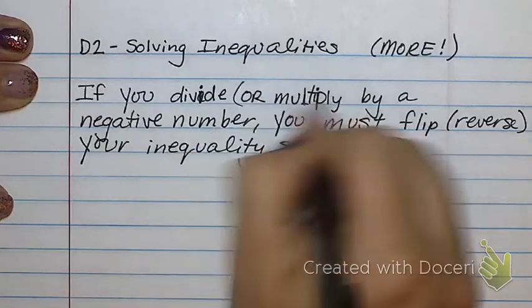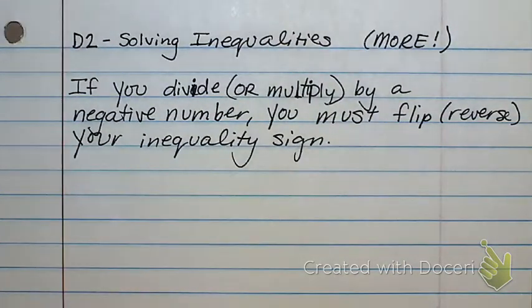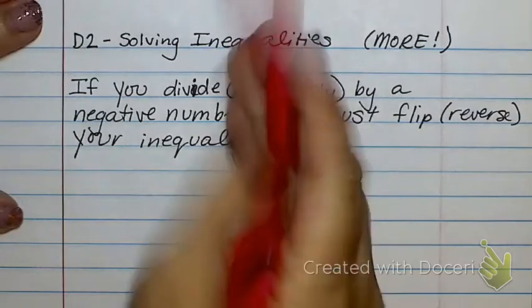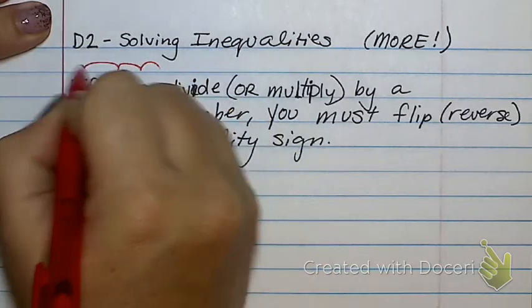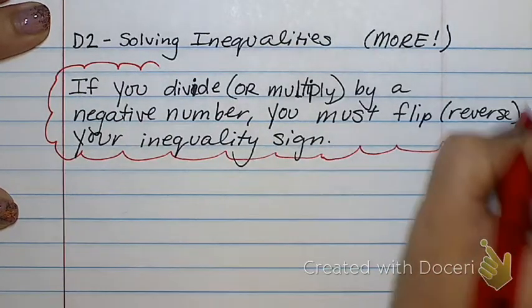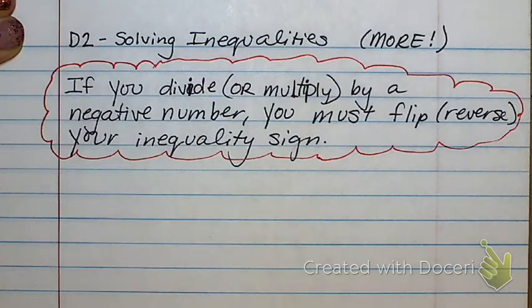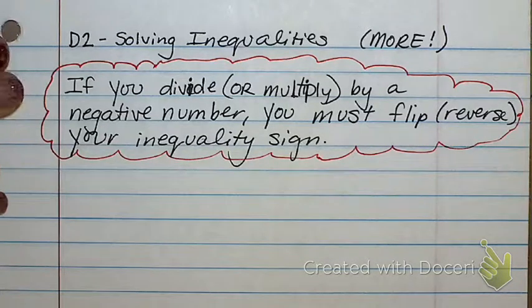I'm going to put "or multiply" in parentheses also, because usually it's dividing. But this is such an important thing that I'm going to put a bubble around it. If your teacher gets out another color and puts a bubble around something, it's important. Highlight it, tattoo it on your arm. Do what you need to do so you remember it. Well, maybe not. That would be kind of nerdy to tattoo a math rule on your arm, but whatever.